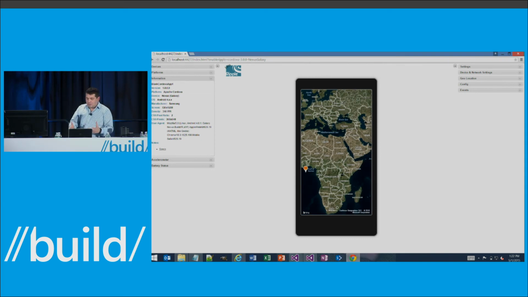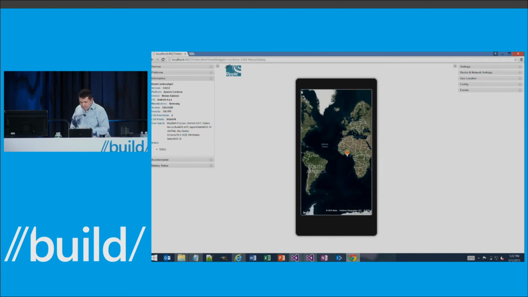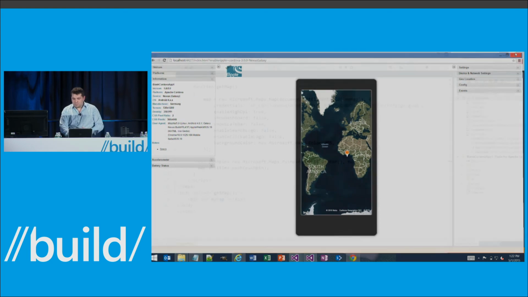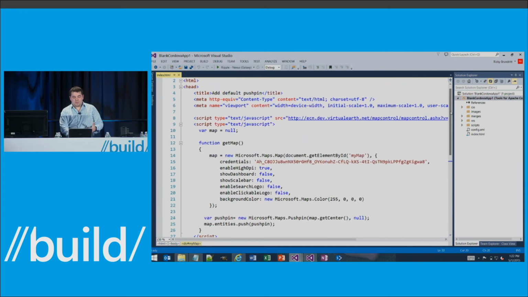Because I'm doing this on my laptop and not on an actual device, it's not using the high pixel density tiles because it doesn't need it for this screen. But if I was using a mobile device, it would change the tile sets so the labels were a little bit bigger. So very simple to get started. Anyone can do this. Like the initial example I showed you had about 4 lines of JavaScript and one real main line of HTML. But you can do this yourself and get started today.